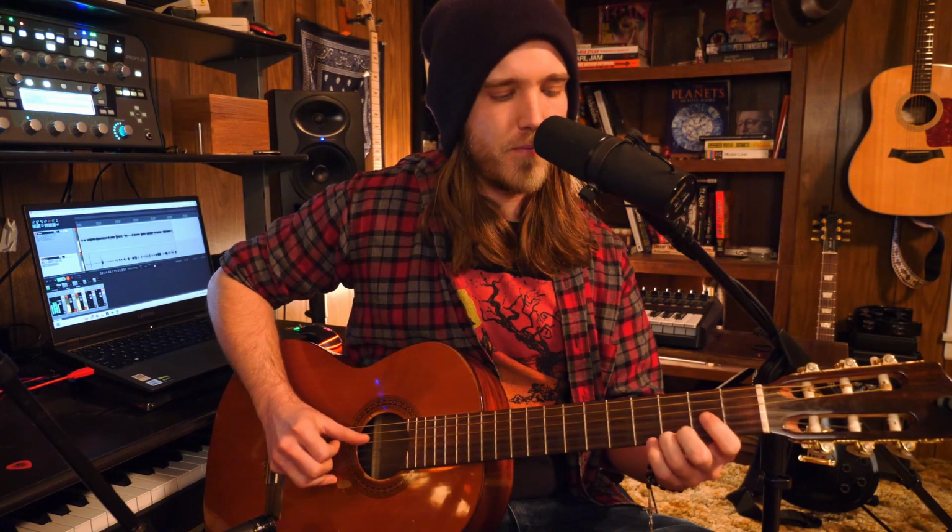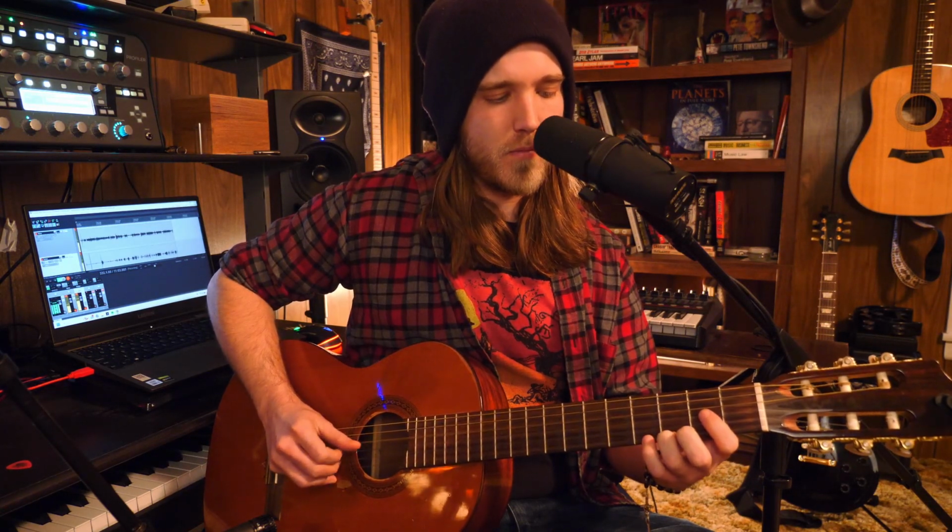Now you may have noticed when I switched from that G to the A, I didn't actually put that pinky down right away, because you don't have to play it for the first, I think it's like the fourth note, fifth note of the pattern or whatever. So you don't actually have to switch straight from this to that instantly. You can bar first and then put the pinky down.